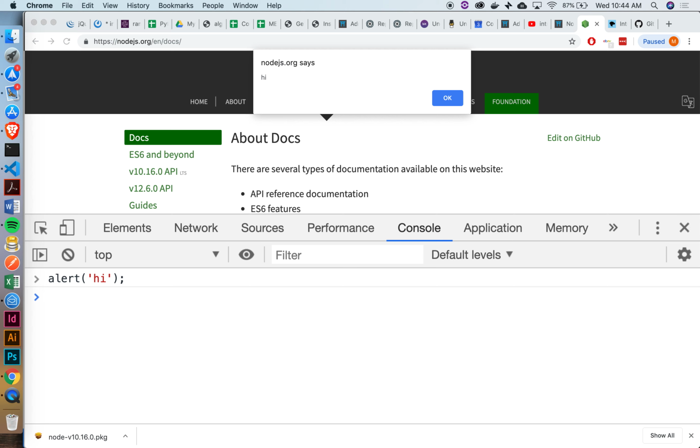And somebody way smarter than me wrote the functionality to make this box pop up with whatever I put in there. So these developers who came before us have done a lot of great work to essentially create a bed on which we can build things. And that's essentially what an API is, it's just all of this wrapped functionality that we can use without worrying about all the underlying logic that goes into it.